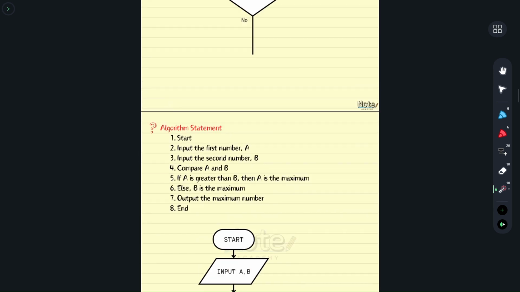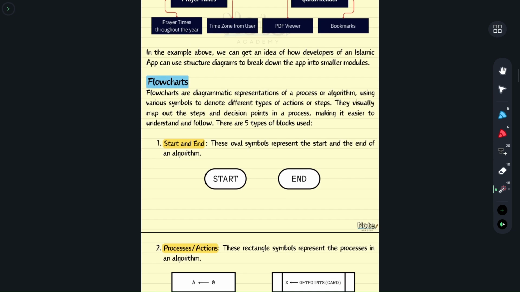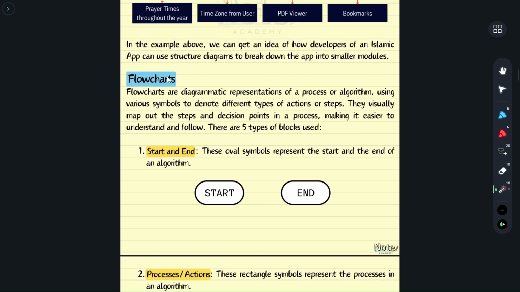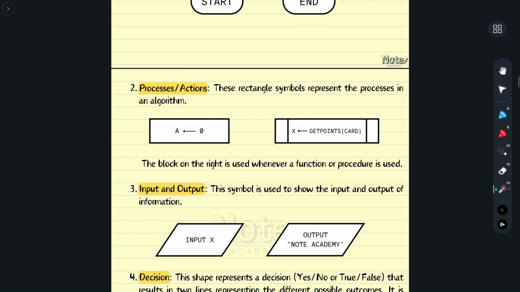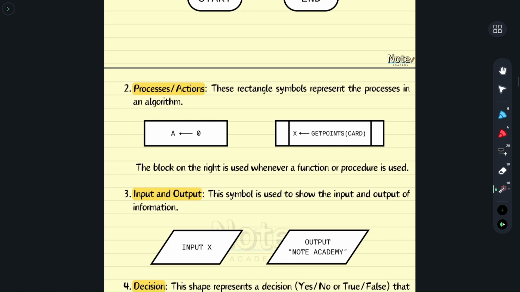All right, so let's study the first few symbols. So first of all, we have the start and end symbols. All right, these are basically just used to show the reader what the start and the end of the algorithm is. And then we have the symbols for processes and actions. All right, so you need to remember that this rectangle and this are two different things.